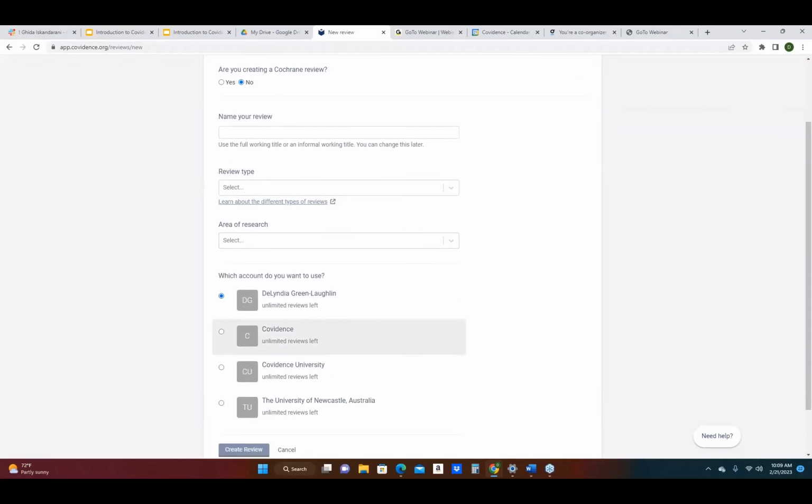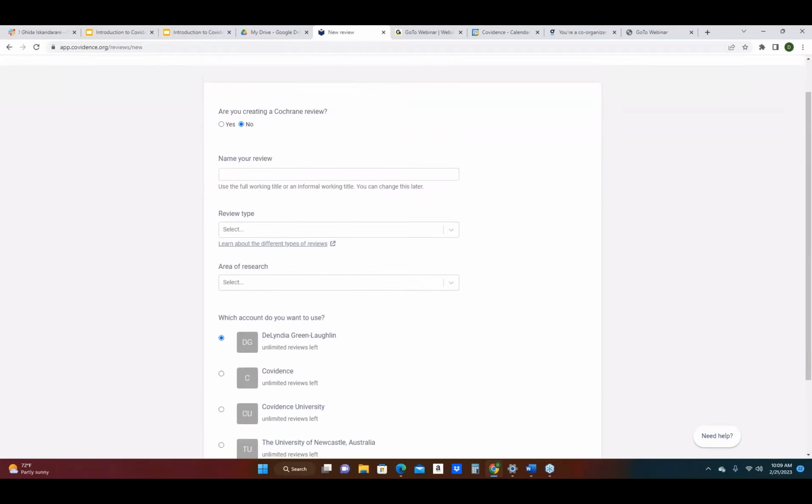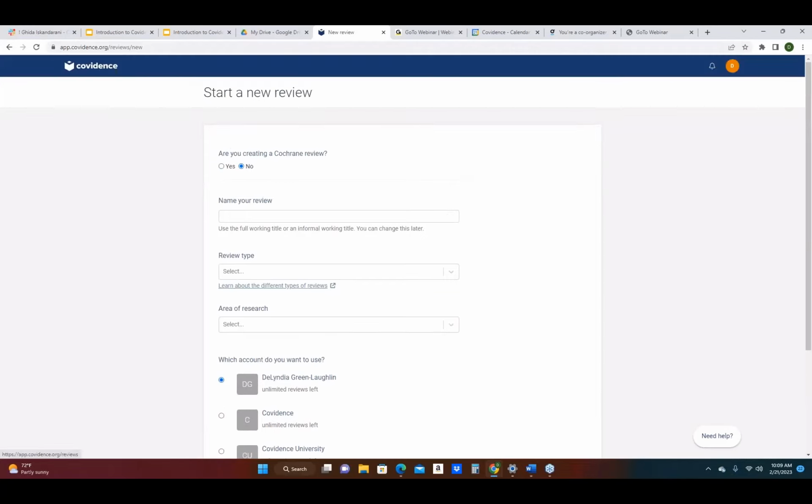Even after you have used your free trial, you can still create an unlimited number of reviews that will be affiliated with your organizational account. Also, if you accidentally create a review under your free trial account when you wanted it under your organizational subscription, just drop us a line and we can switch it over for you. So I will now go back into the review that I'm a member of.